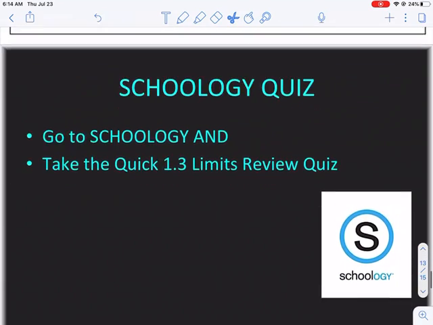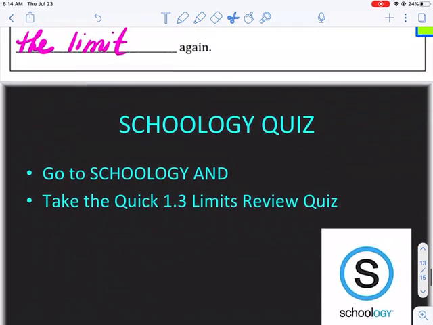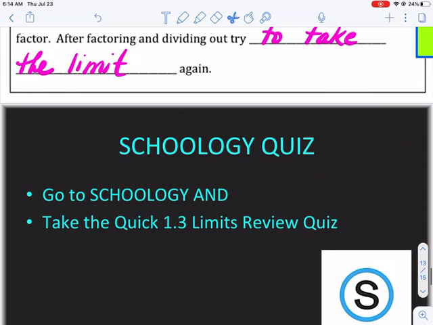So I thank you for this opportunity to show you this. And if you continue the lesson that you see on the script, it does go into the second part having to do with rationalizing either the numerator or the denominator of an expression so that you can take the limit. Thank you so much.